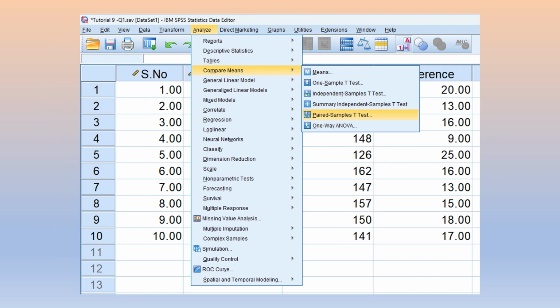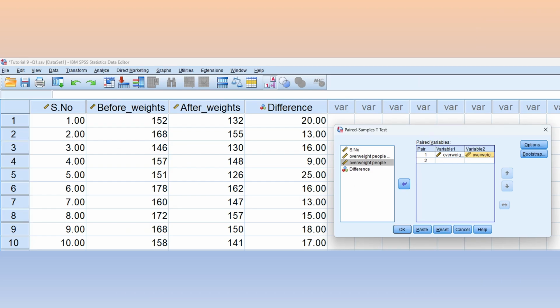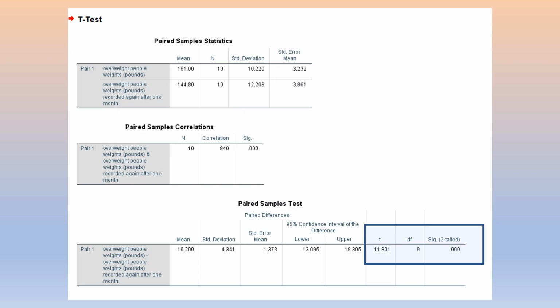To run the paired sample t-test, we go to Analyze, Compare Means, and Paired Sample t-test option. In the paired test window, we move our before and after weight variables and press OK button.